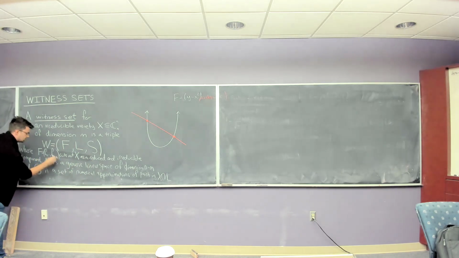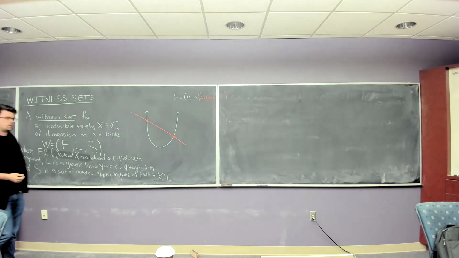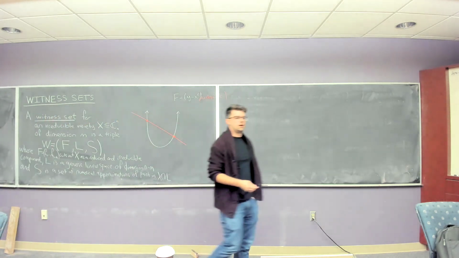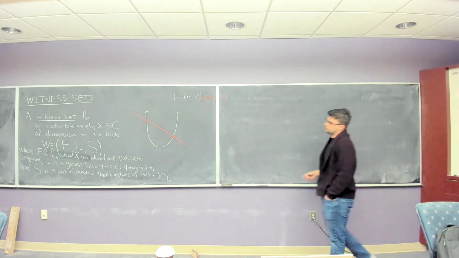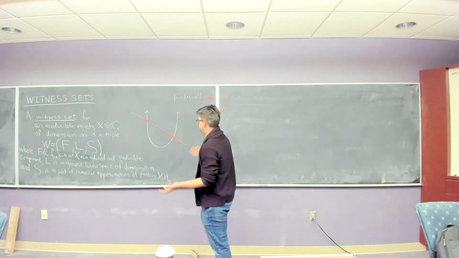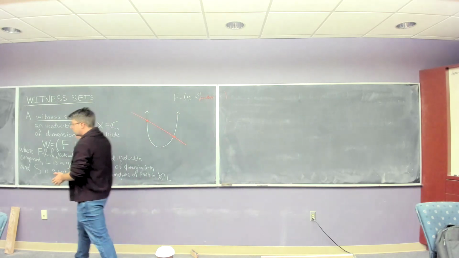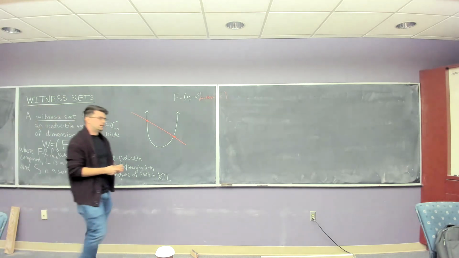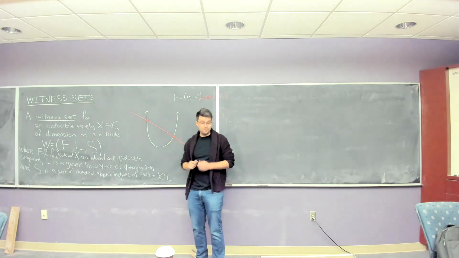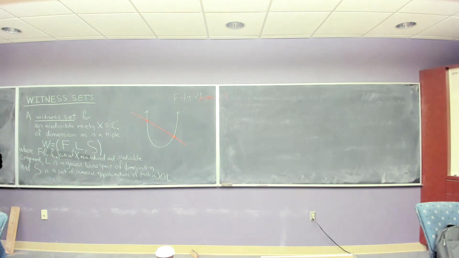Okay, so let's unpack this. So first of all, I'm only defining what a witness set is right now for an irreducible variety. We'll cook up a definition for witness sets for reducible varieties in a moment by just having witness sets for every irreducible component. All right, so we have an irreducible variety. Let's remind ourselves what an irreducible variety is. It's one that cannot be written as a reducible variety is one that can be written as a union in an irredundant way. Okay, what do I mean by irredundant way?